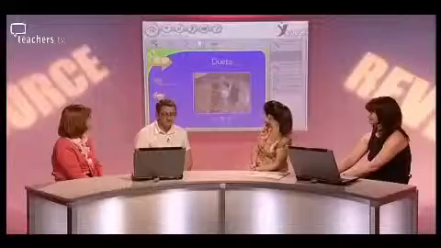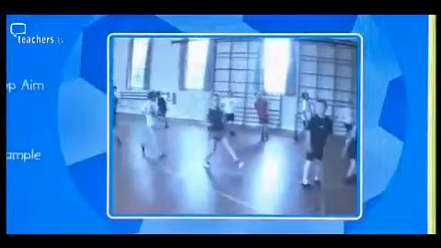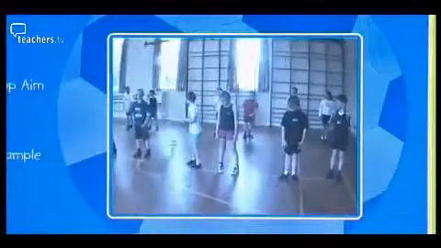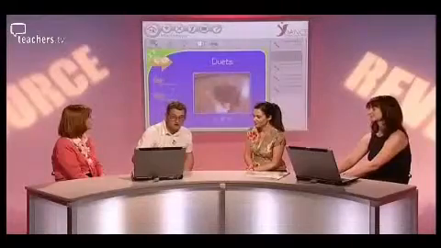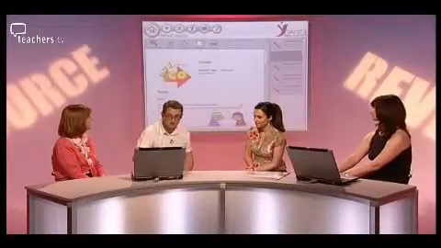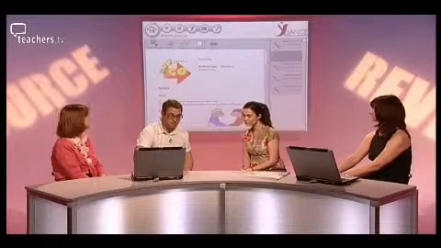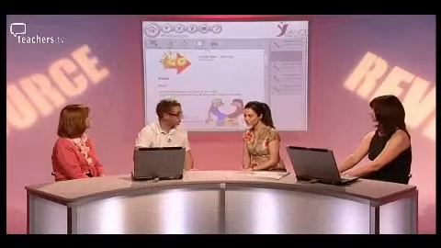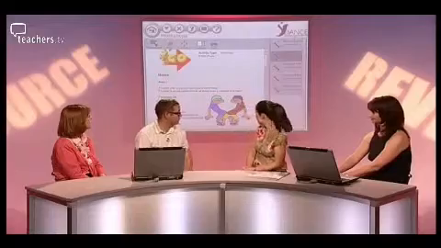Andrew, tell me how you used this with your class. Well, it was just a case of using it first by showing them on screen so the children can see what's happening, and then taking it in and having a go at it. It was very easy to use, very easy to pick up, and you can see that the notes actually accompany it, so you can read exactly what's meant to be happening, and again, it's very easy to use.